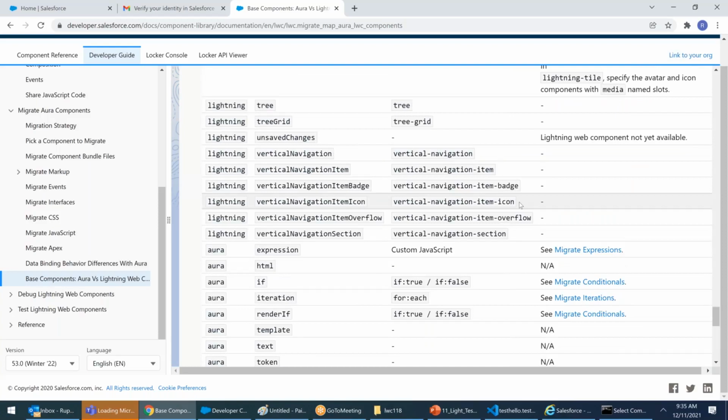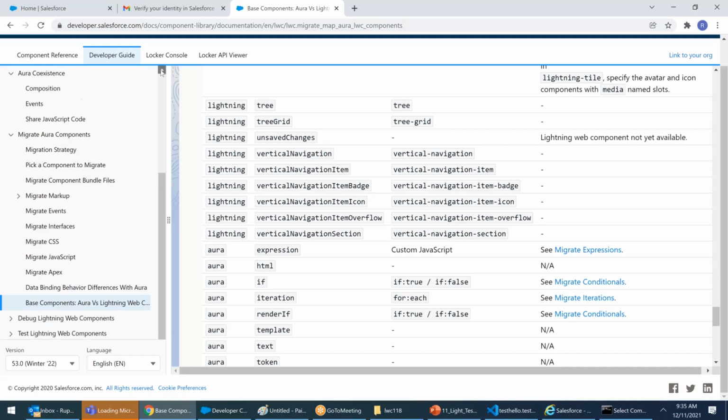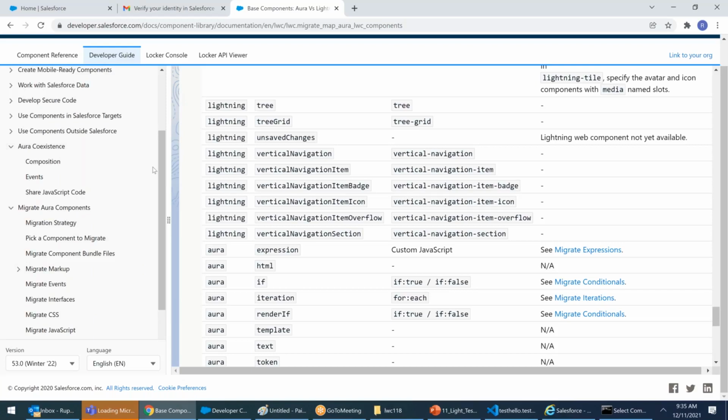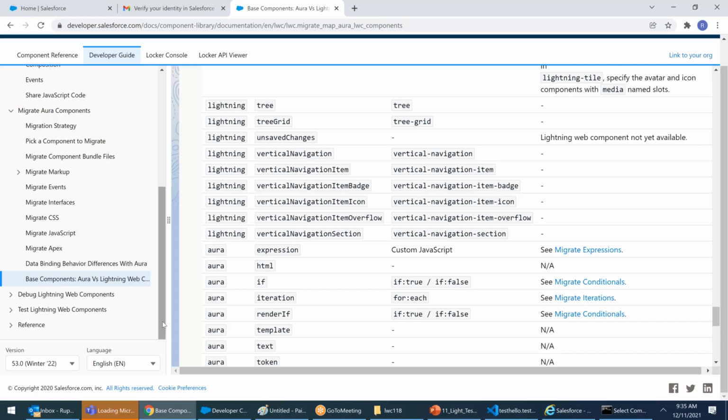How will you migrate? There is no such tool today that the code will be converted. You have to write the program again. If you want to convert from Aura to Lightning, you have to convert the program again. Clear, everyone? That is how you migrate. The complete migration strategy is given here. I'm going directly from the documentation itself. Anybody has any question? Choosing a Lightning web component and an Aura, these are there in the documentation also. You can find it.